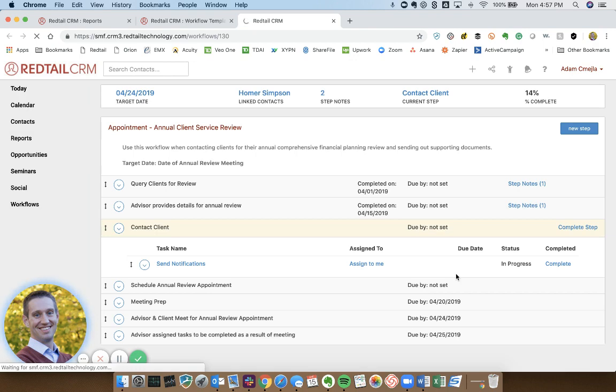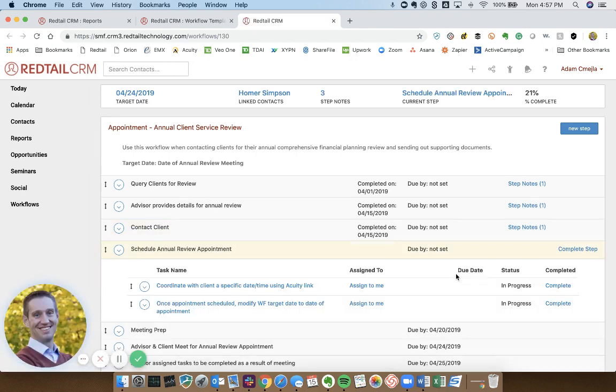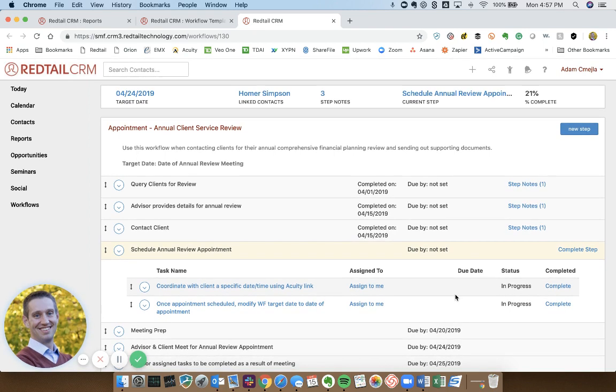I complete that step, it's going to document it. It's going to move it down line in the workflow. The next people in line are going to get those tasks assigned to them. And again, in your database, this is already going to be filled out because you spent time assigning the default tasks in the workflow templates to the people in your team that are responsible for doing those tasks. The due date's already going to be assigned, et cetera, right? All that's going to be done.